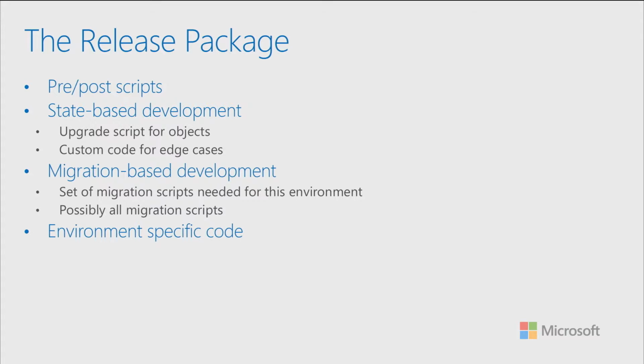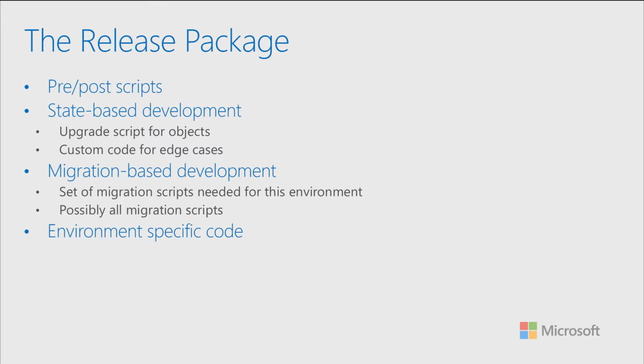Typically, we will not regenerate that script when we go to production. And in a migration world, we'll do the same thing. We may actually extract a subset of scripts that will be sent to QA, and then use, again, a subset of scripts to deploy to staging and production. We want to make sure that this is producing the same script, the same way every time. That's the idea with release management.